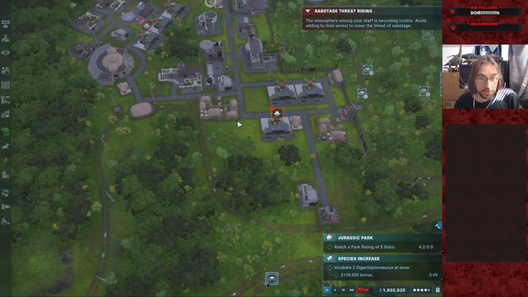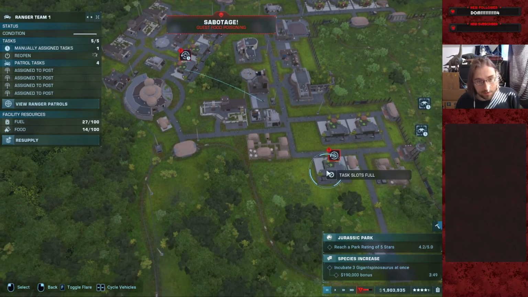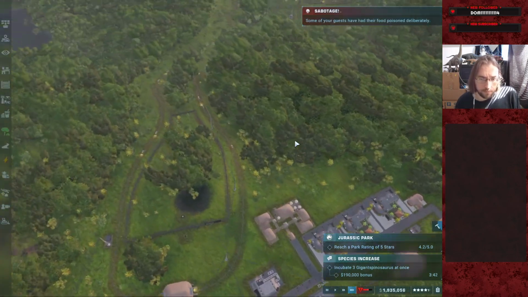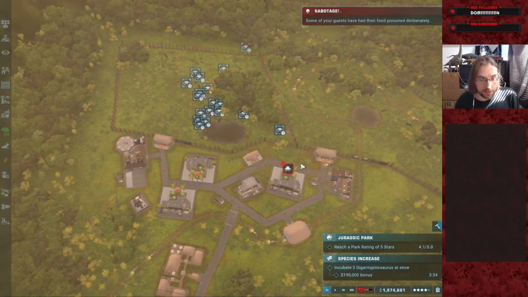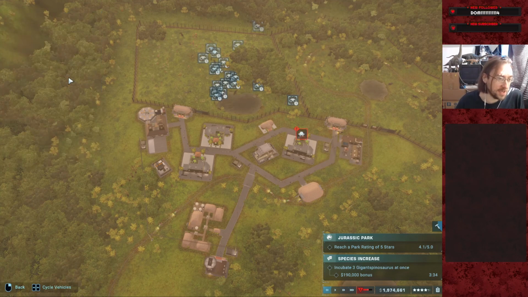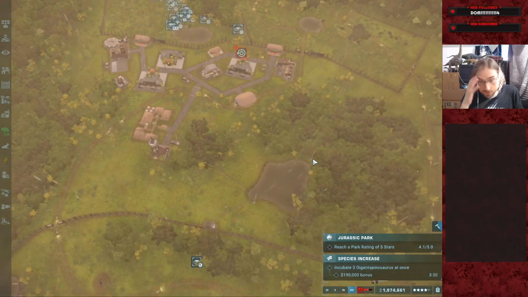Did you just sabotage my shops, my dudes? Food poisoning the guests? I didn't even know you could do that. That's crazy. Okay, well, alright. Wait, some of your guests have had their food poisoned delivered. Okay, I interpreted this at first glance as the guests poisoning their own food to sabotage the park. But no, somebody else poisoned the food. I'm going to actually grab both of these guys. Whoever gets there first, just do it.